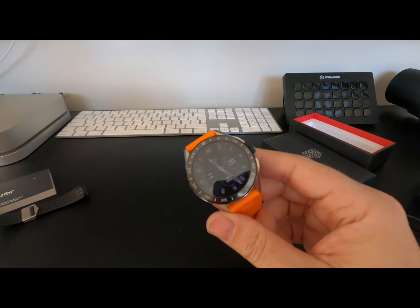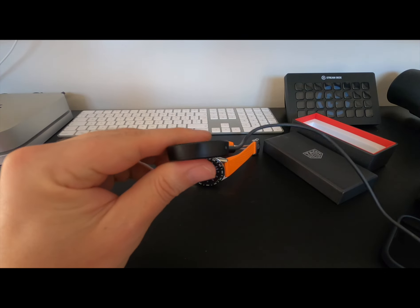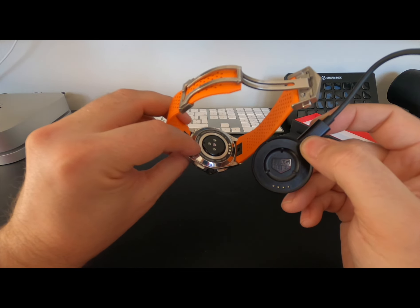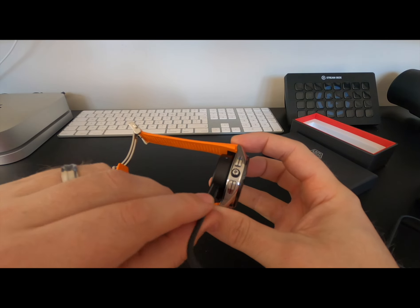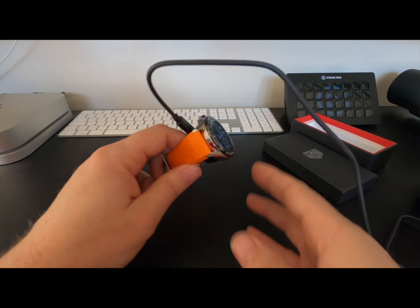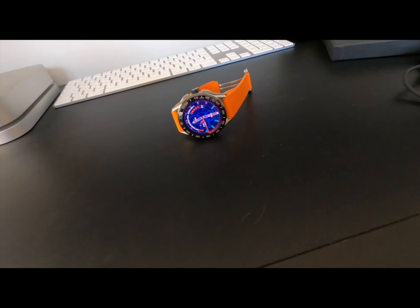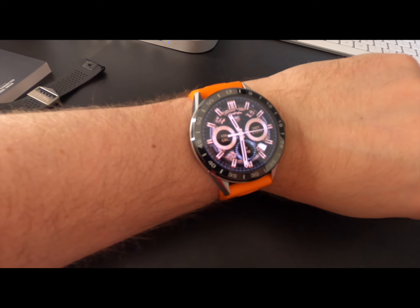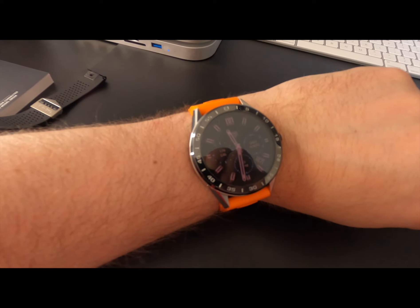So far all my issues and concerns have been addressed, but there is one area that is still a little bit outstanding and frankly a bit crap — and that's the charging puck. It's got three charging pins that match up to three dots on the watch. It is magnetic, but the magnets are just so weak it can come unconnected really quite quickly. You'll need to charge the watch pretty much every night, so it's a vital component, and it just feels a little cheap — like they haven't really solved that problem properly. But other than that, the watch itself I really like. It is still expensive, no getting away from it, but it's a premium brand smart watch and they've improved the interface to a point where it does work for me now.